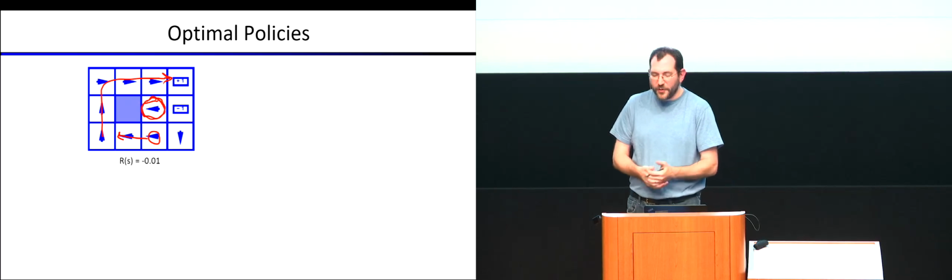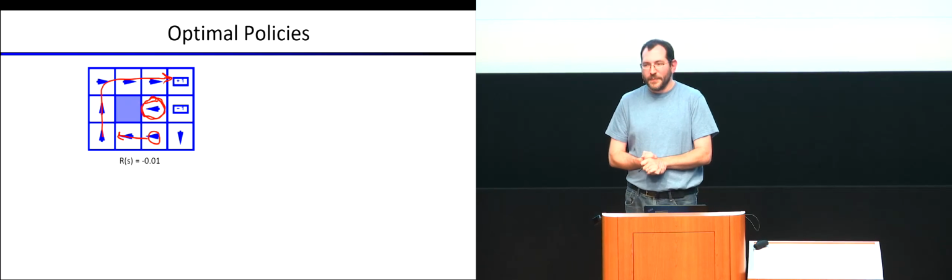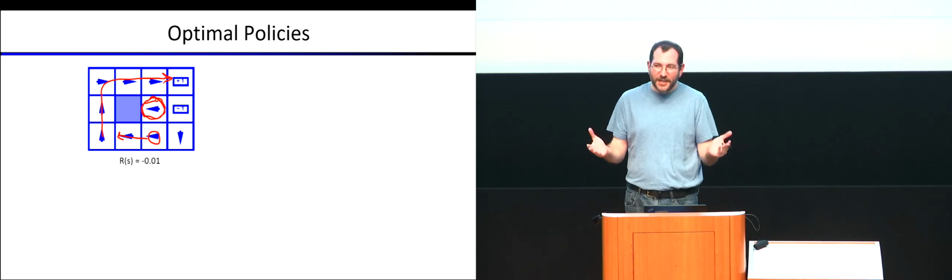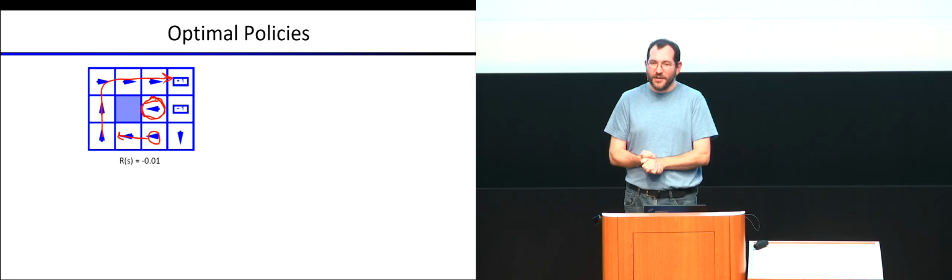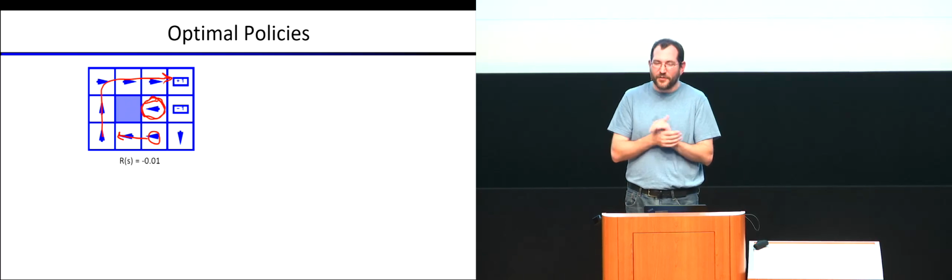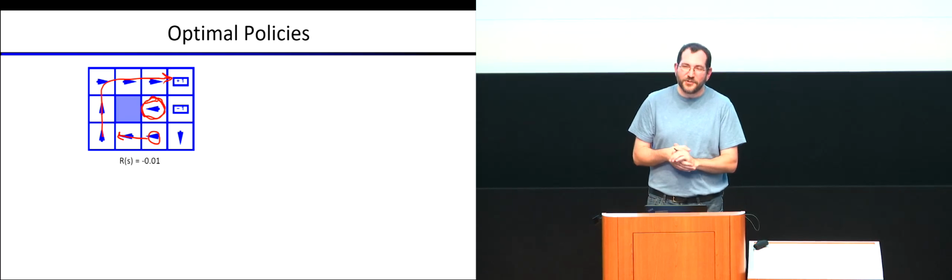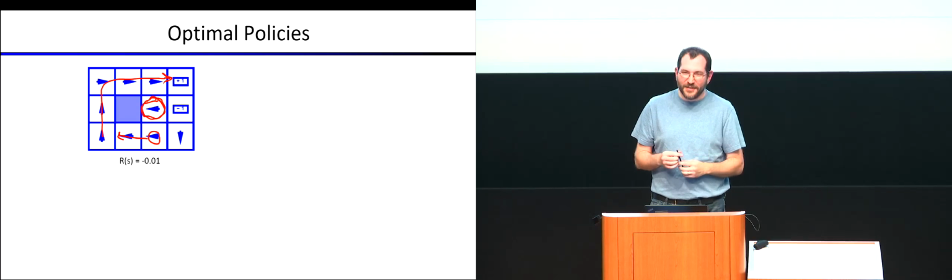If from this grid square here, if you go north, you might fall into the pit. If you go south, you might fall into the pit. But if you head towards the wall, there's no chance of falling into the pit. What's probably going to happen? Nothing. You're probably going to end up where you are. But if you do it enough, over and over again, eventually you'll slip to the left or the right, and you will have escaped the danger square without any risk of falling into the pit.